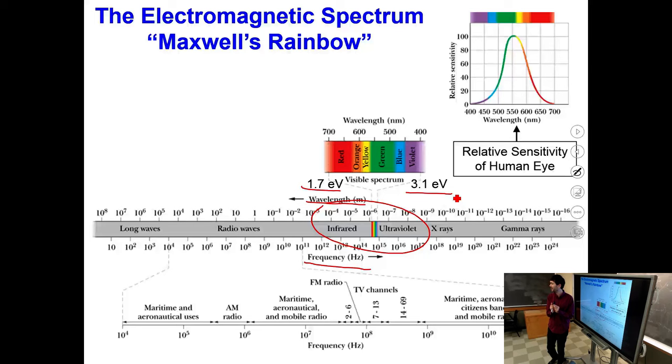Our devices and our instruments can see infrared and UV and even X-rays. As we saw, we have the X-ray detectors. And we certainly can pick up radio with our radios. So we have devices that go in this full range. But what gives us colors is this very narrow energy range.